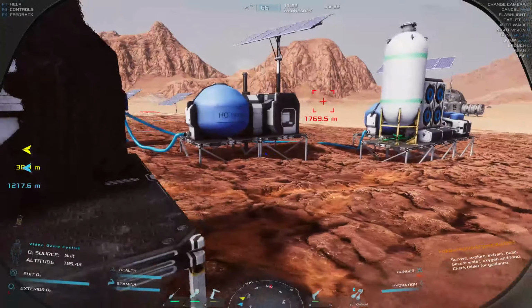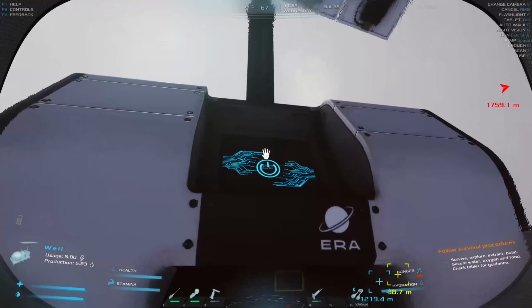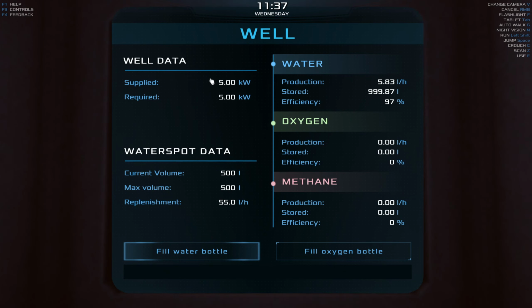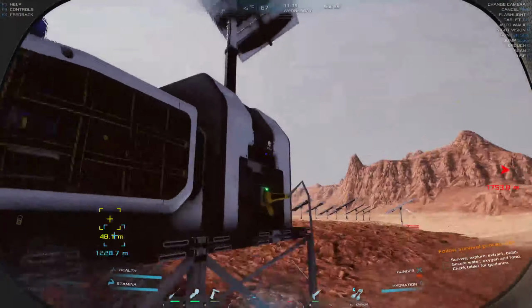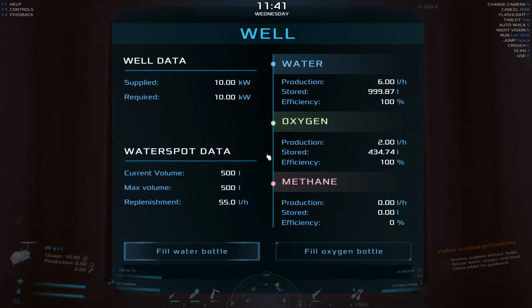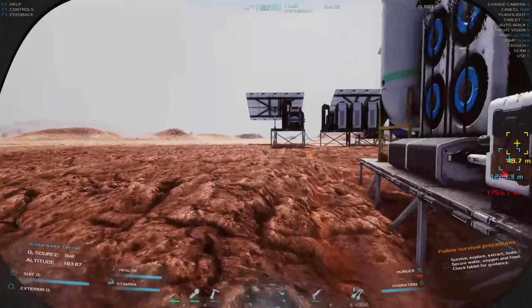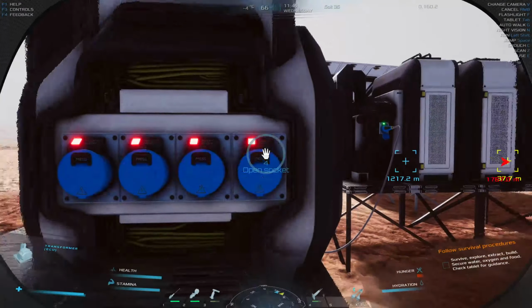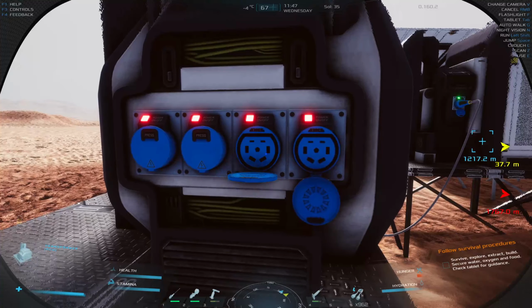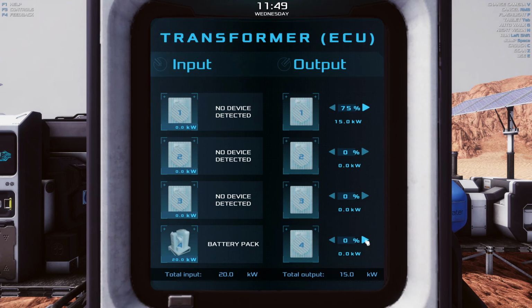There. And let's double check this first. No, this one is only going to need 5 for now, correct? Yeah, 5 kilowatts. And what's this back one? Since we got it expanded out a little bit, it needs 10. Okay. In fact, what slot is that? That's socket number 4, and we're going to use 3. Okay. Socket number 4. Will... Available point for technological advancement.